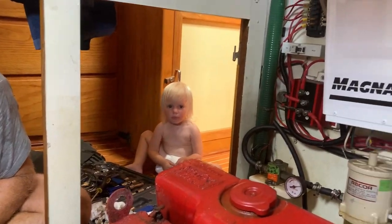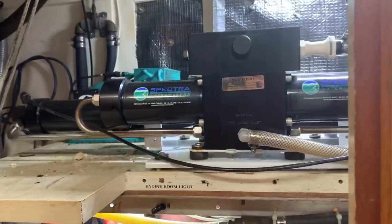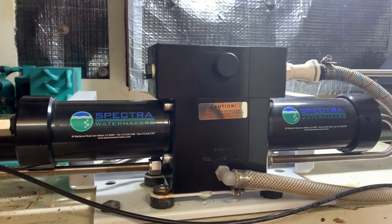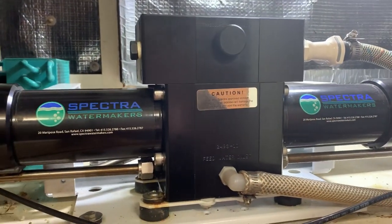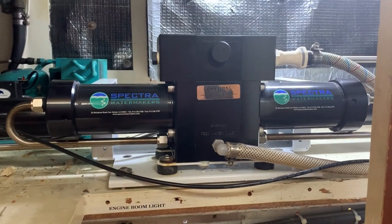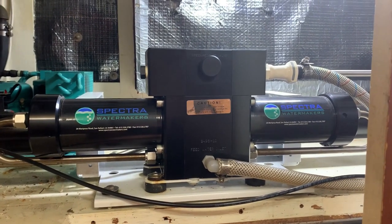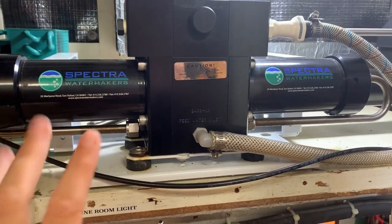Coming back to the engine herself and to our little helper over there — that's Sam. Up on this side on another shelf is our water maker: a Spectra Extreme Cape Horn water maker that does 56 litres an hour. She's currently pickled. We haven't needed to use the water maker on the east coast of Australia because ports are so close and water is free — we do just fine from port to port. But she's really handy should we go offshore into blue water.